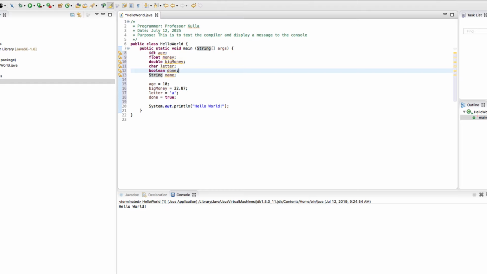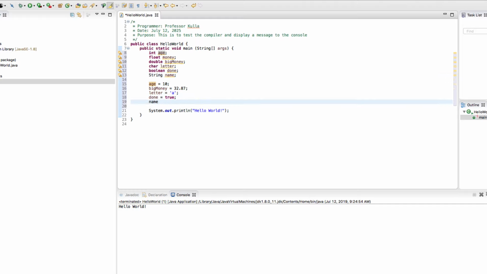That's why even in Eclipse, this is bold and purple, and the string is not bold and purple, right? So that's the reason why string is the variable type that does not start with lowercase, because it's not native in Java.